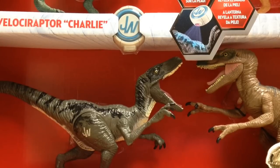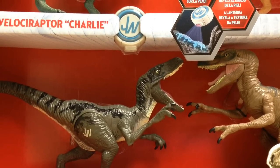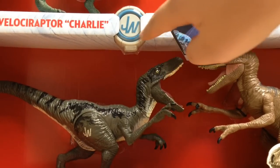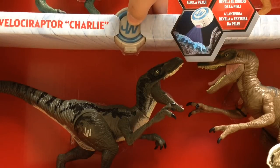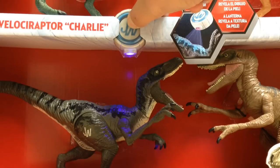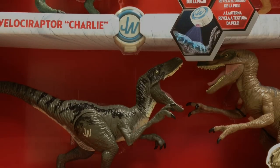The clicker is a very cool feature to this set, and Target did a lot with these. They also have one that comes with the exclusive Indominus Rex vs. Ankylosaurus set and the Indominus Rex Hero Masher — all will be reviewed on the channel as soon as we get our hands on them. This clicker has the JW logo; it has a little blue circle and the rest is white. The feature is when you press down — and you can try this in-box — you can see the LED light will flash onto Blue and you can see that there is a bit of blue striping revealed. However, we have the lights on so you're not going to see the full extent, so let me go shut them off and show you what it looks like in the dark.